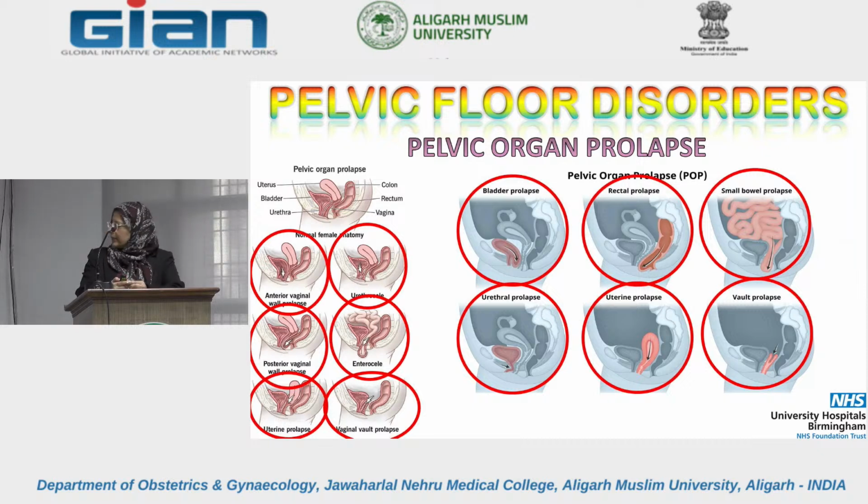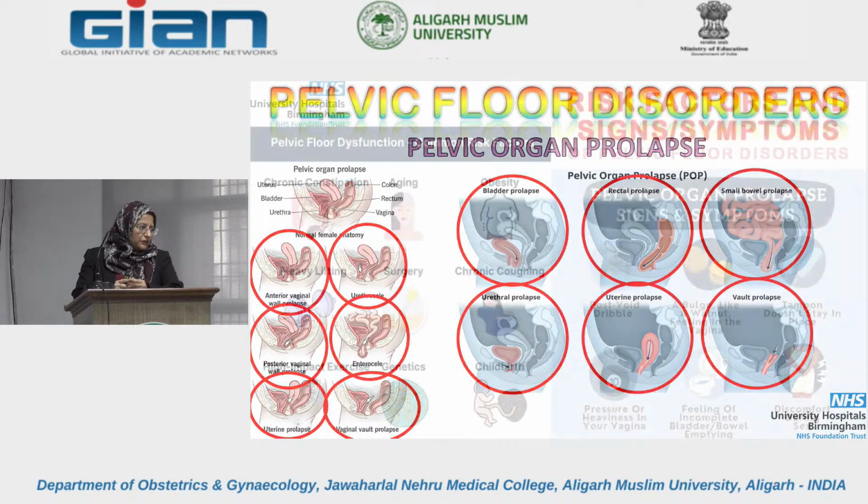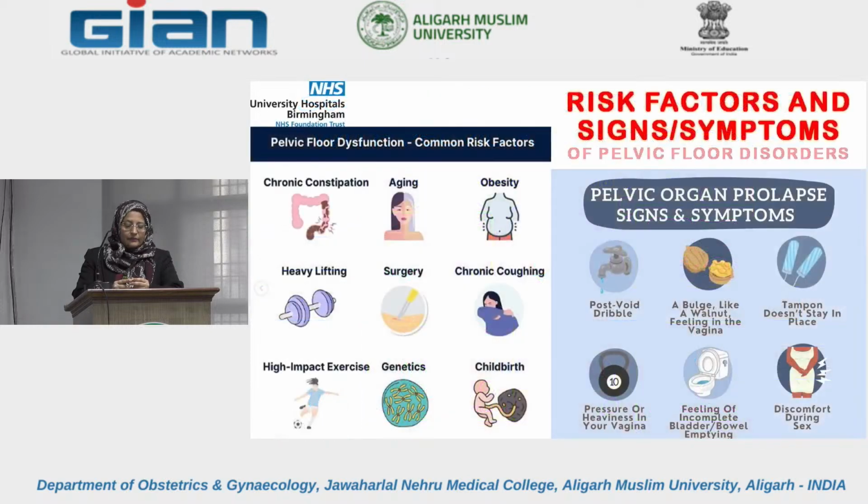This is a slide which was shared earlier in the first lecture, the common risk factors for pelvic floor dysfunction. The main one is chronic constipation, which is extremely common, and we don't recognize it as a disease factor, but it actually affects the pelvic floor a lot. Because of the very limited space in the pelvis, a loaded colon affects the bladder as well as general pelvic health. So it should not be taken lightly, and chronic constipation must be treated. The second is manual labor and heavy lifting. We don't realize that whatever we lift has an effect on the pelvic floor, because all the weight goes into the pelvic sling, and with chronic heavy lifting the pelvic sling gets loose. The third factor is obesity, which has the same effect, and chronic coughing has the same effect. And genetics.